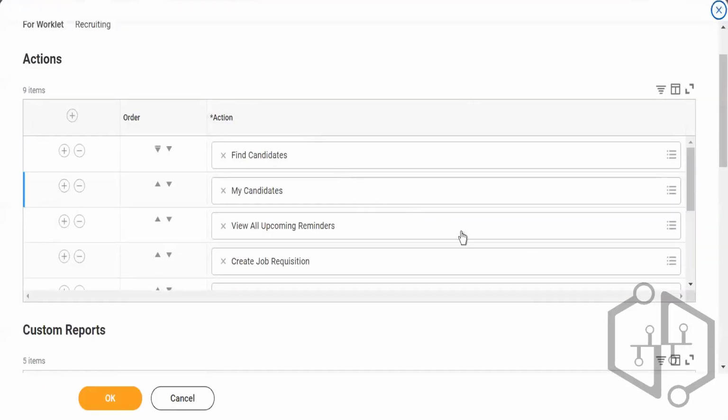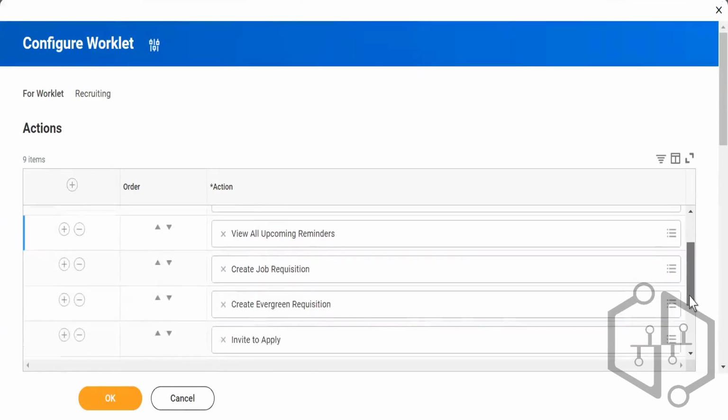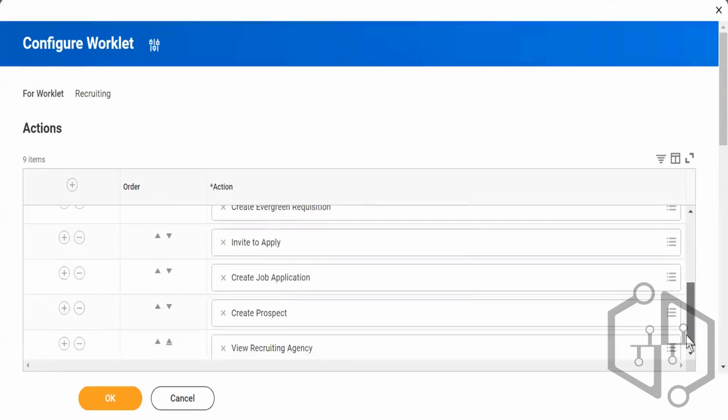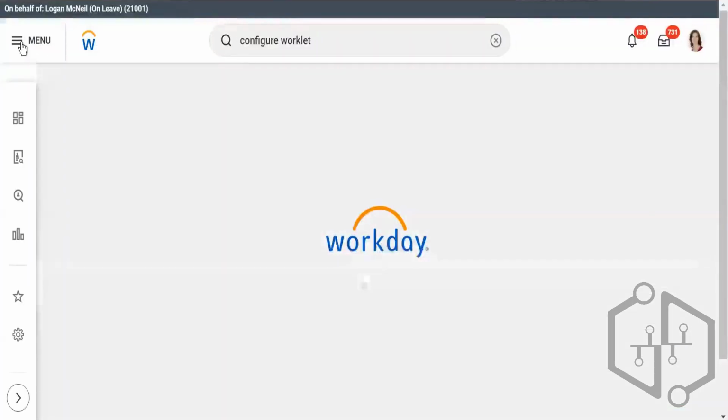See here, in this worklet there were find candidates, my candidates. There are a few tasks: create job requisition, create prospect. I mean, this kind of task we can add, and it will come over as a shortcut key. I mean, worklets. That is what I think. See whether we have it here.